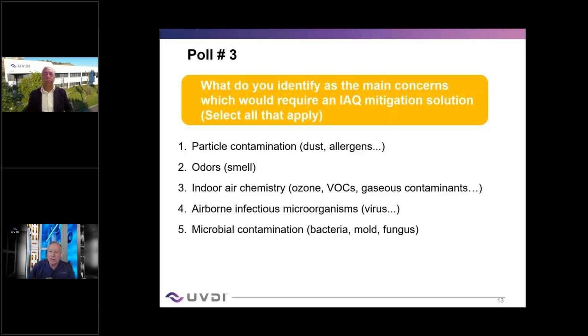So it looks like pretty high level responses to all. We look at particles with 79%, odors 55%, indoor air chemistry VOCs, the gaseous, 55%, viruses at 84%, and then bacteria, mold, fungus at 89%. All right, thanks. I'm going to close the poll out and turn it back over to Ashish.